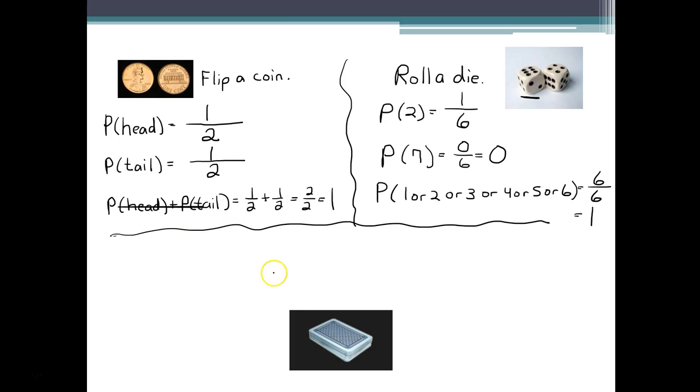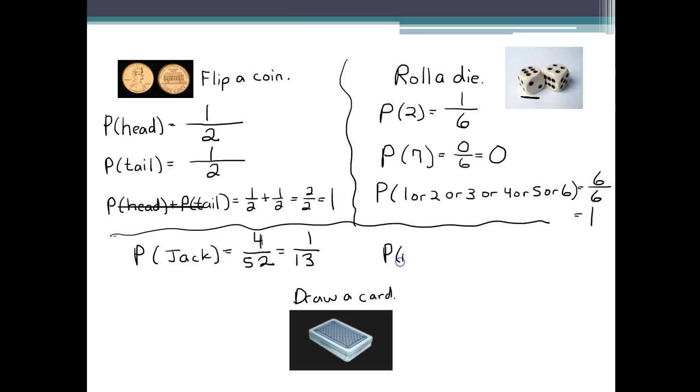Alright, draw a card just from a standard deck. Probability of getting a jack. It doesn't say what kind, just a jack. There's 4 jacks out of 52 cards. There's 52 total cards you could pick from, and 4 of those have the favorable outcome of being a jack. So it's 4 out of 52, or 1/13. There are 13 cards in a suit, and one of them is a jack.